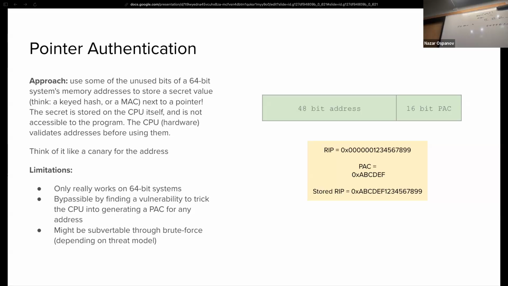It's just a little bit more powerful because let's say for some reason we were able to hop over the canary and overwrite the value of the RIP. Pointer authentication codes are on the RIP. So if we overwrite the value of the RIP, we're going to overwrite the value of the authentication code, and the same thing happens. It panics and doesn't work. So yeah, those are PACs. Kind of similar in principle, just how they're implemented is slightly different.